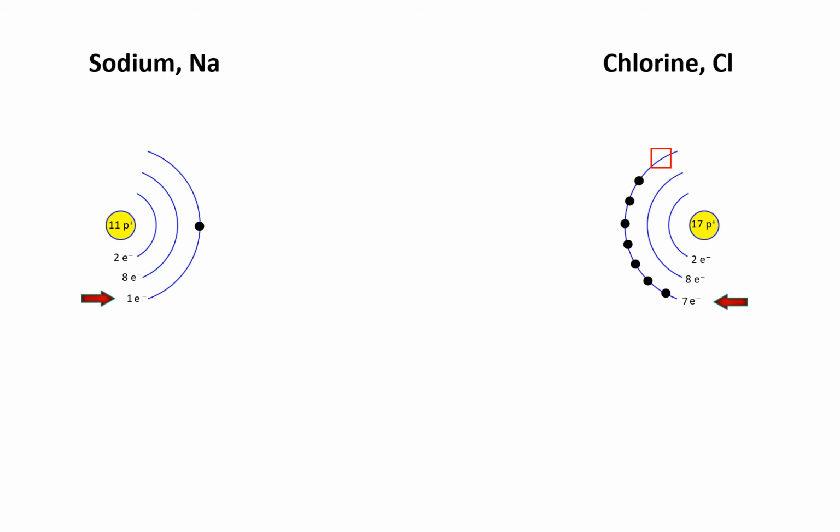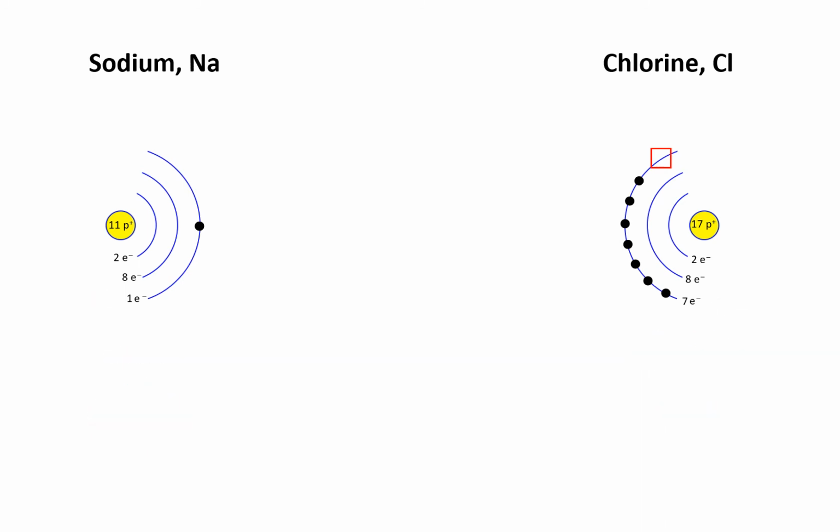This is called octet stability. To achieve octet stability, in other words, to achieve a stable valence shell of 8 electrons, sodium can gain 7 electrons or lose 1. The tendency is to lose 1 because losing 1 involves less energy. To achieve octet stability, chlorine's tendency is to gain 1 electron because less energy is required to gain 1 than to lose 7. Here is how the reaction works.